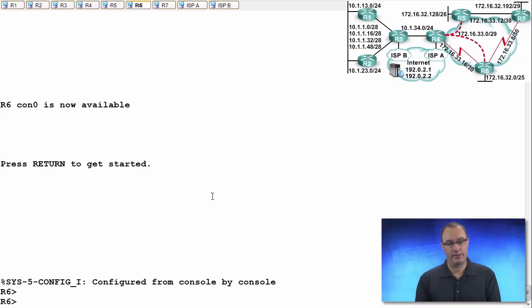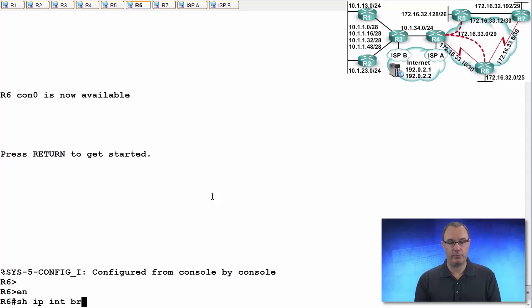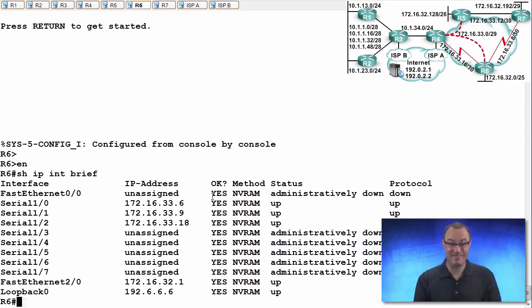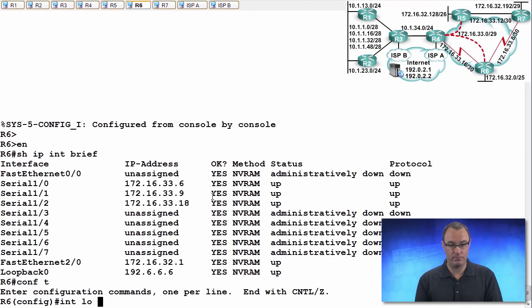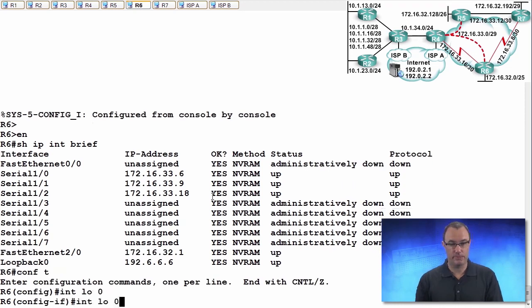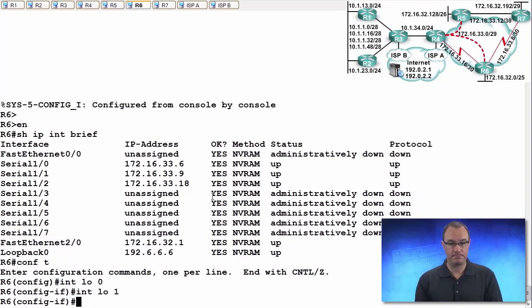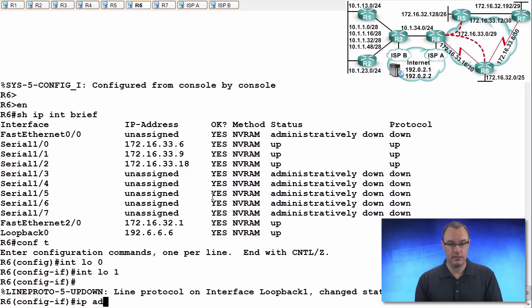So let's create a new loopback interface. Do a show IP interface brief. And we'll create one, int loop 0. No, it's already there. Int loop 1. Let's say that is 172.16.30 or .47 with a 24-bit mask.